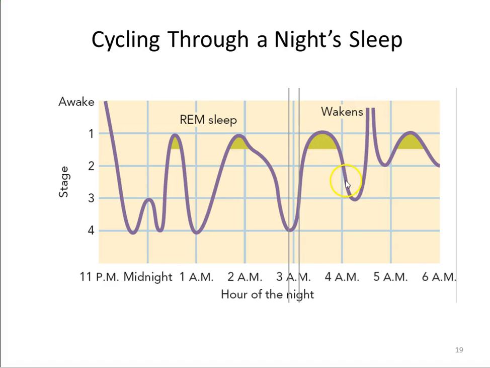Then we don't go as deep. Look, we go down to just the edge of stage 3, and for this person, they wake up, go back to sleep, fall back asleep, and they don't go deep again because you're on your last couple hours. You got sufficient sleep. You got plenty of non-REM time down here. You don't need it anymore. And you spend a big chunk right here, an hour, hour and 15 minutes, hour and a half REM.